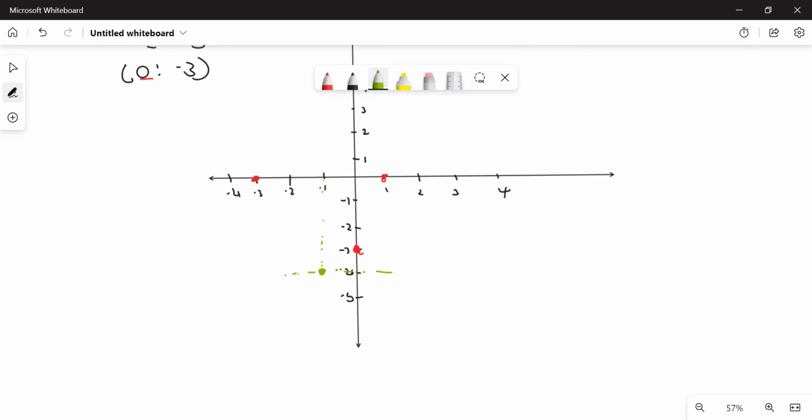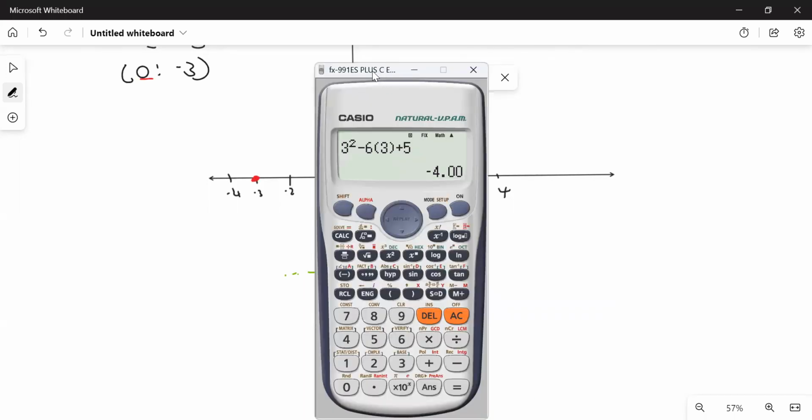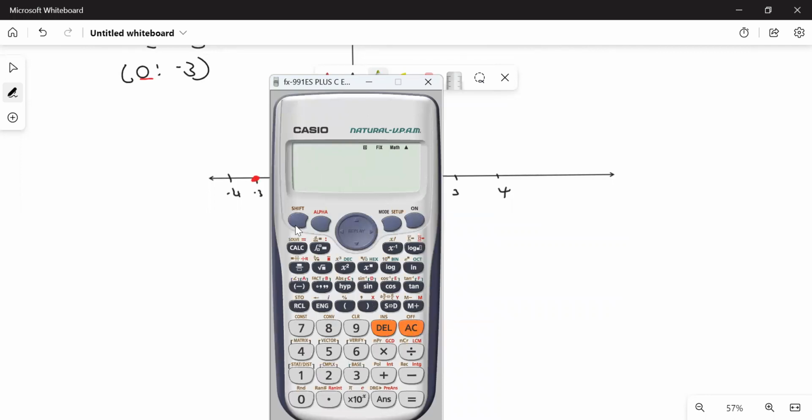We're still together, Megan. Now, the next thing that we're going to do is to put this in our table. Why do we want to put it in our table? So that it gives us the shape. So now we want to get the shape of the graph. How are we going to get it on our table? We go to our calculator. You go to mode, and on mode, you're going to look for the option of table.